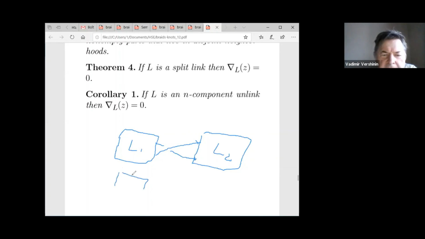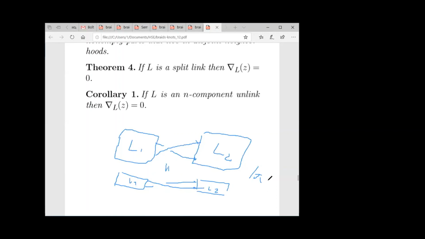This is the same L1, only I do not have much space. This is L2, and you make the crossing in the opposite way: you change a plus crossing to a minus crossing. You see that they differ, that here the line goes over, and here it is an under crossing. But you see that this is the same: you can simply, in space, make a rotation by pi. Right? This is the same. Rafael? Yes, it's clear.